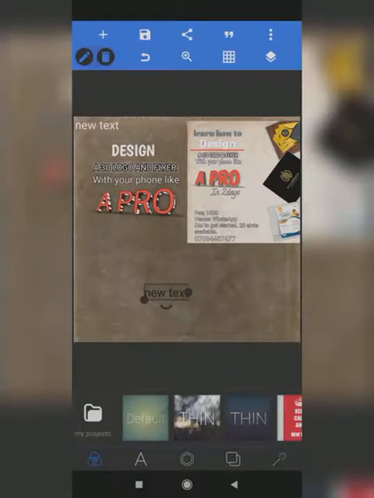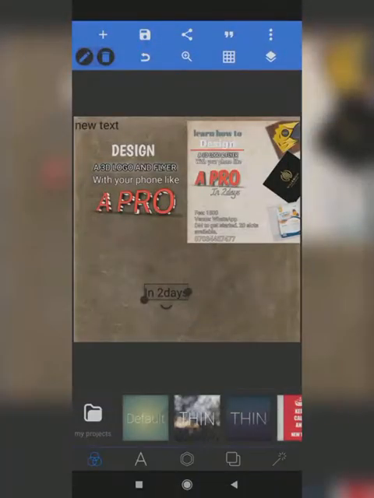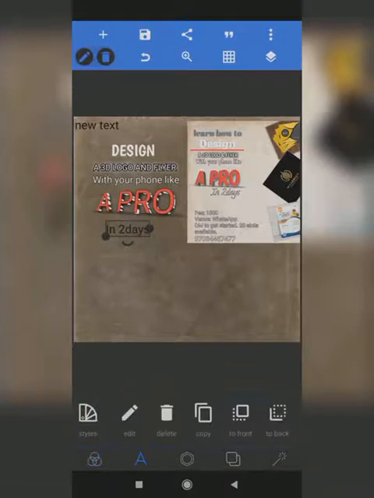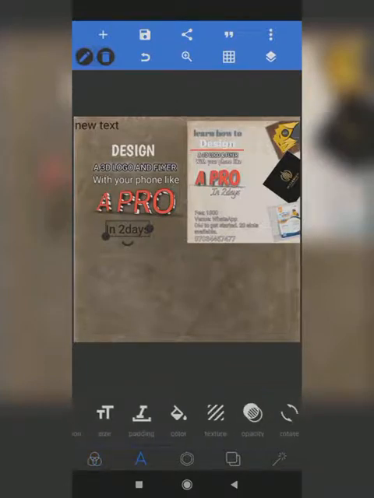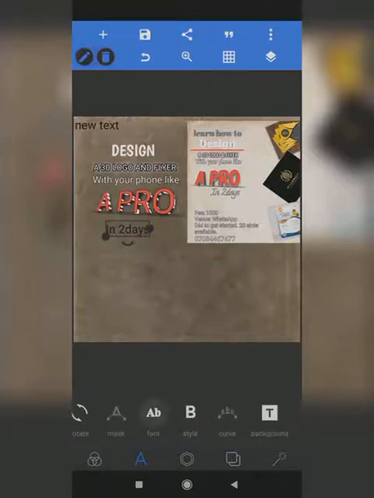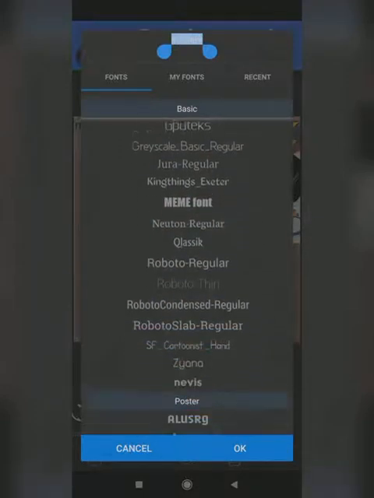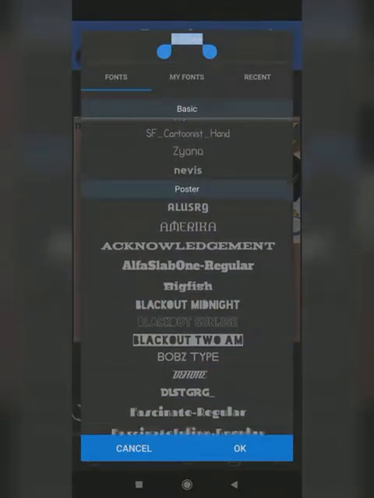So let's move on to another text, in 2 days. Let's put it right here, and then let's change the font to something italic.